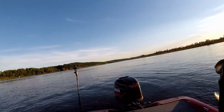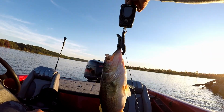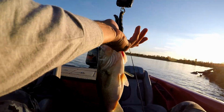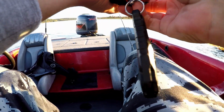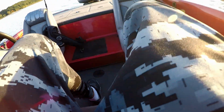What a mess. How'd you get so wrapped, bro? Oh, you got... Is this the fish? No. Yep. Almost identical. He's shorter, but he's fatter. 2.84. I mean, I feel like you catch a 14 to 15 pound limit on the Hudson, and you're doing pretty good in the tournament, so.